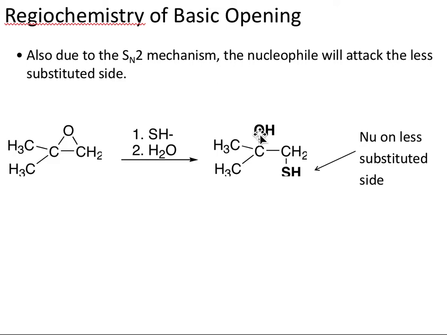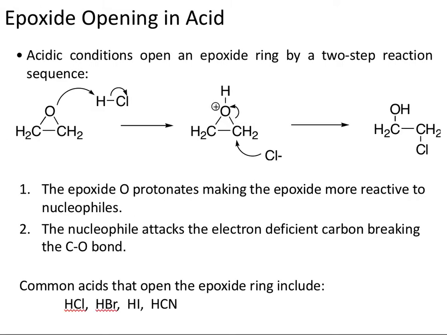All right. In terms of regiochemistry, the nucleophile attacks the least substituted carbon, and this is standard for any SN2 reaction. Remember, in order to approach the backside, you want as little hindrance as possible. When you have minimal hindrance, the reaction is more favorable. And in this case, the least substituted carbon is going to be the less hindered one, and therefore the nucleophile is going to approach that carbon more readily. So that's an important point, that in ring opening in basic conditions, the nucleophile attaches to the least substituted carbon.